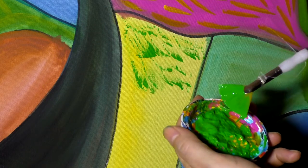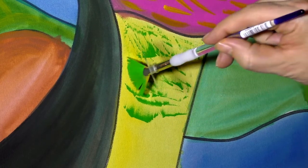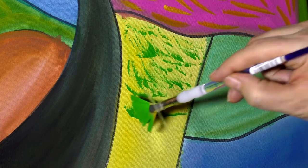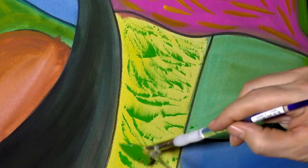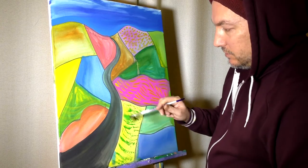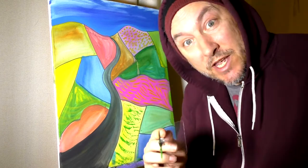Dip some more into the paint. So I'm going to go ahead and do more of this kind of texture stuff throughout various places in the canvas. So I'm going to go ahead and roll that time lapse.